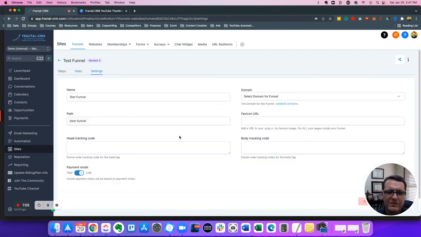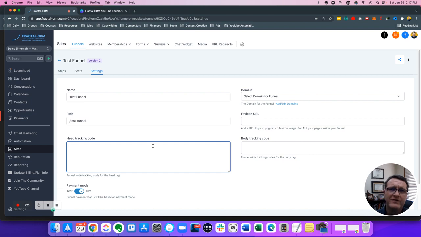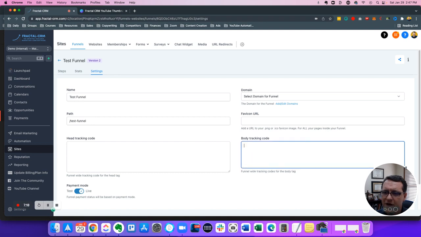Over here under settings, you can put in your heading and tracking code. So if you have Facebook Pixel, if you have Google Tag Manager, you can do all that here. So it's super simple. You don't have to do a lot of programming or getting into the HTML and the scripts and all that.